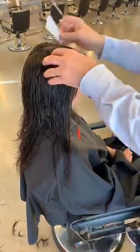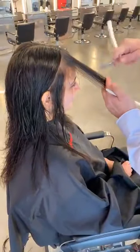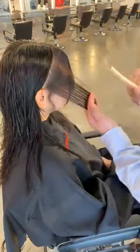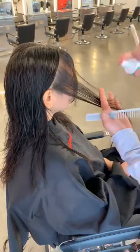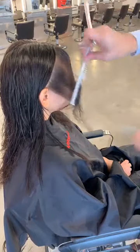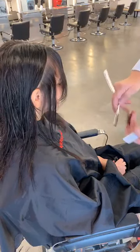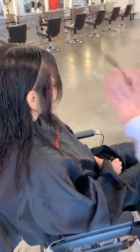A little bit of hydro mist is a great product for not making the hair so damp. It's also a great product for her if she wants to refresh her hair in the morning. Let's just say she doesn't want to wash it. It doesn't need to be washed every day. A little hydro mist is a great tool to refresh. But really, for me, it's a great product to use because you don't want to let the razor go through hair like this dry. So what this does is add a little slip, a little moisture, a little softness, so that I can be very fluid with my blade.